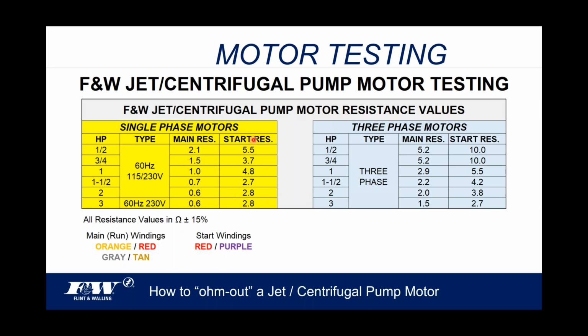Your start windings, on the other hand, this far right-hand column, are going to be based on the readings you get by attaching your probes to the red and purple wire. And again, I've got this all in print for you. So, for example, let's just take a one horsepower motor, dual voltage, right? And there are our published values. So the main resistance should be 1.0, and the start resistance should be 4.8.